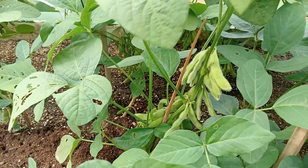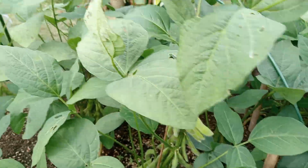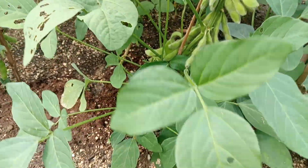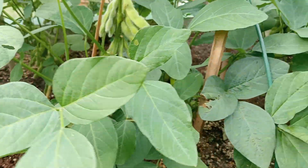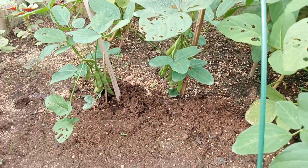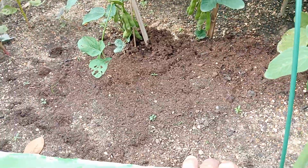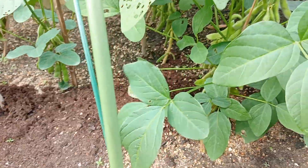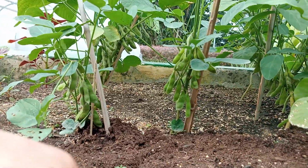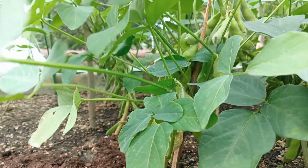So back to edamame, peanuts, and any beans related. I'm not too sure whether long beans are one of them or not, but edamame and peanut are confirmed nitrogen fixers, so you can grow them on the side and the rest will be all your vegetables. You might not need to put in any more fertilizer in future, because they fix the nitrogen inside the soil.